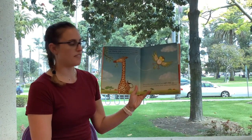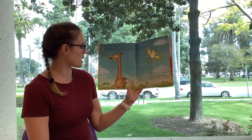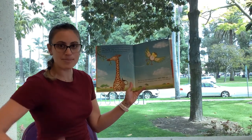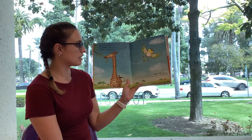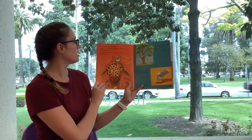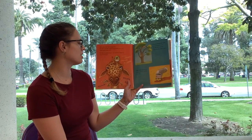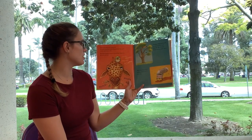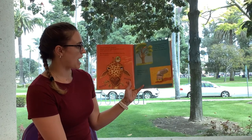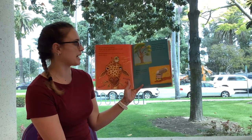When it comes to adventures, giraffe would say no thank you. He is happy where he is. Bird, however, would say sign me up — he would go to live in new places. This shouldn't be a surprise. Giraffe eats the same thing every day and never gets bored, but Bird loves to have new things to eat. Playing hide and seek is hard for giraffe because he always hides in the same spot. And Bird — you never know where you'll find him.